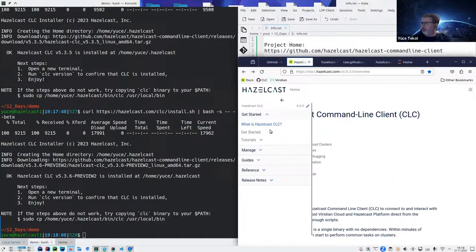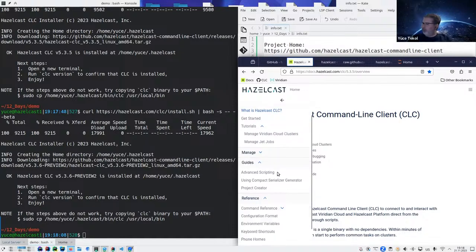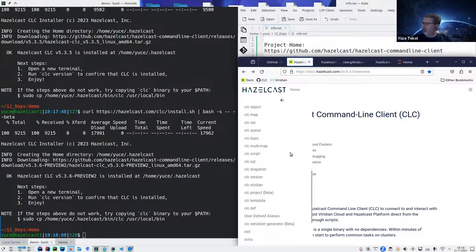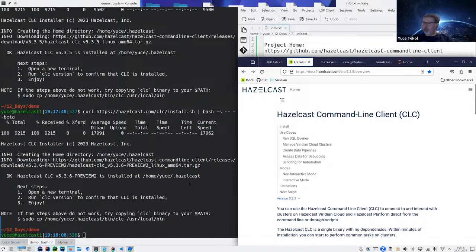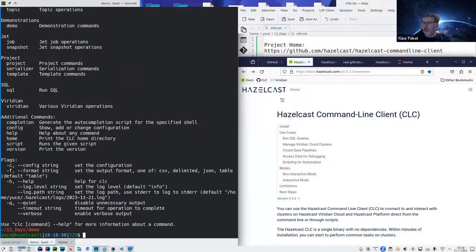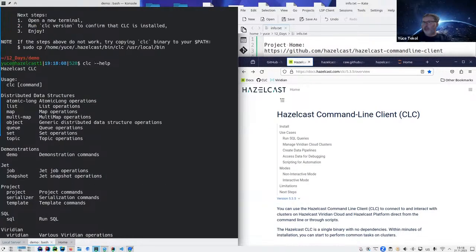We have tutorials and several guides about features of CLC, and then we have the reference for all its commands, what environment variables it has, keyboard shortcuts, etc. Okay, CLC is installed. I installed the latest preview. So what I can do is get help about CLC with --help.